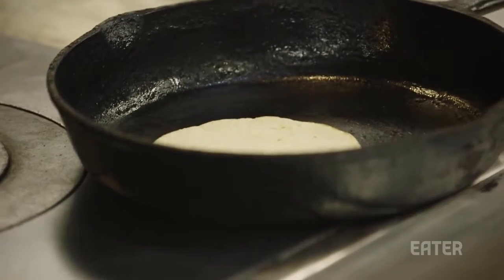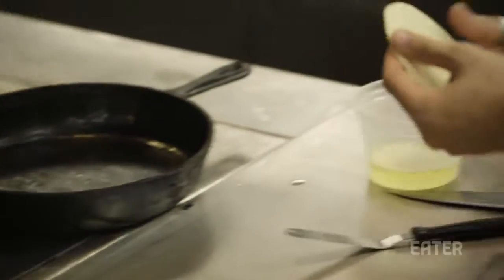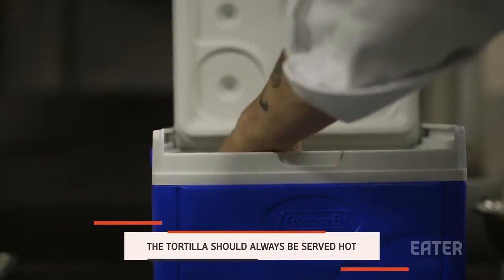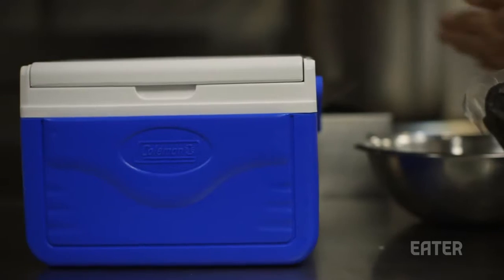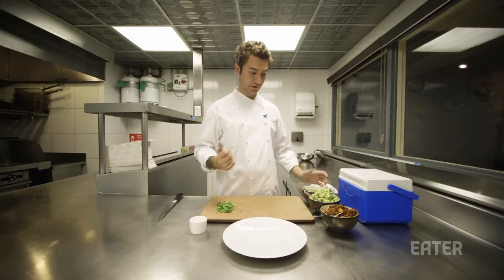So that's been griddling for about 1.5 minutes. I'm just gonna flip that over and let it cook for another couple minutes on the other side. Tortilla's done. And we keep ours warm. We put them in a little beach cooler like this. You want to deliver them piping hot. If you keep them in that little beach cooler, 30 or 40 tortillas will stay hot for hours and hours and hours. Making tacos is really just about getting everything to this point.